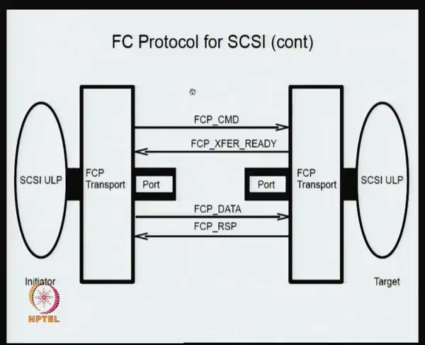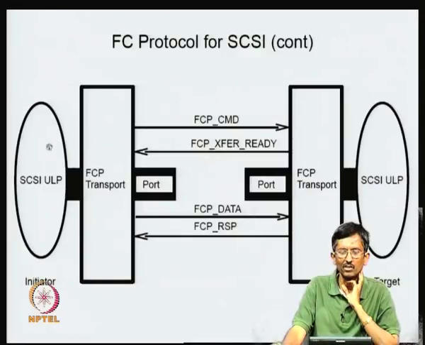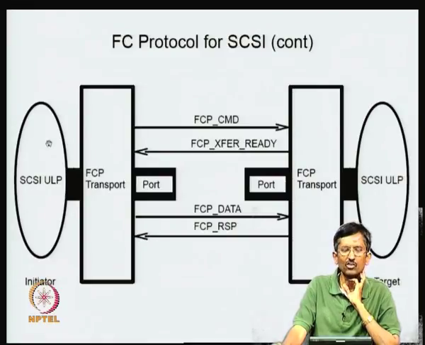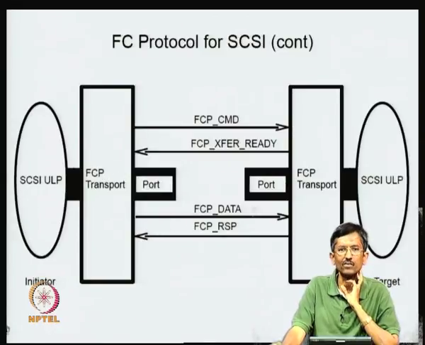SANs are for a single client typically, unless you do something else at the application level to make sure concurrency is taken care of. So there could be multiple single clients whose applications are somehow ensuring that they don't interfere, but that means that each client should somehow be able to get access to this infrastructure. And that means that there has to be some protocol in the beginning itself, and so there are some specific things called login procedures that have to be done. Again, I am not going to go into too much detail about those things.